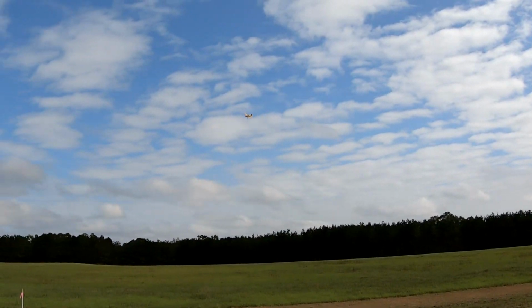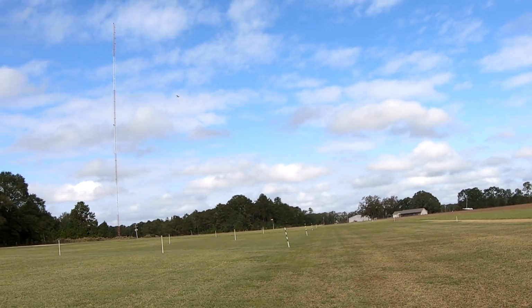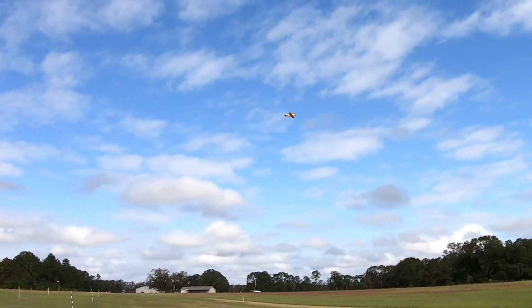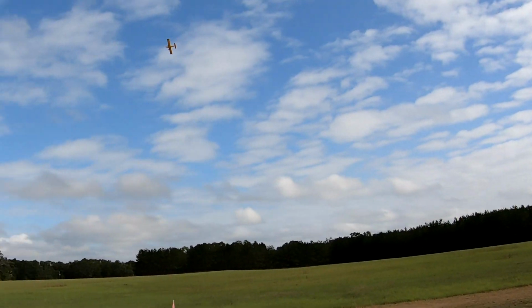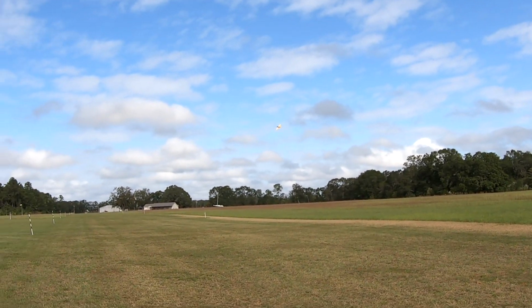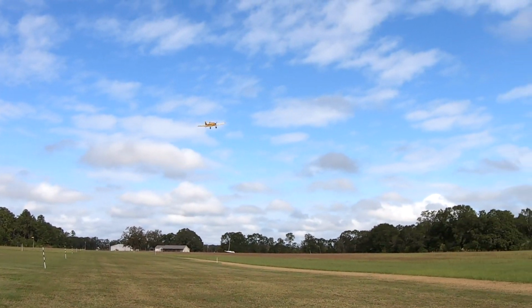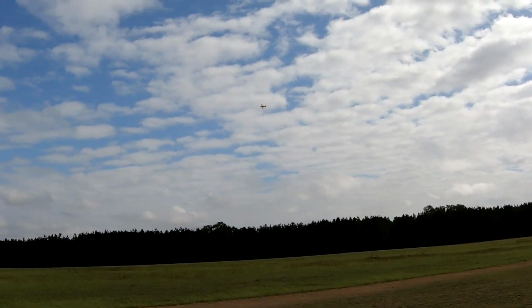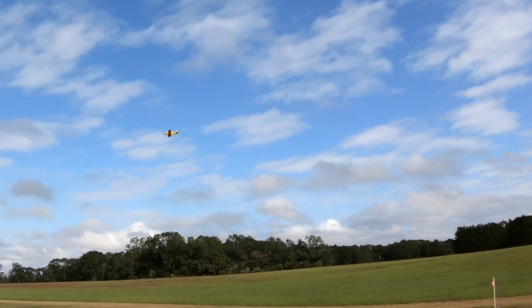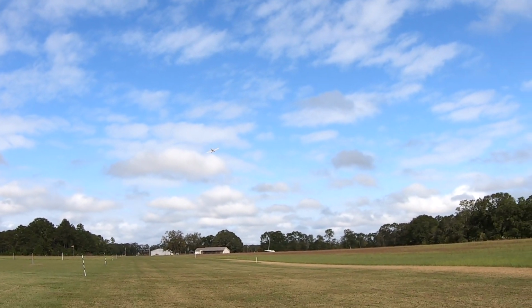This would free up a nice space in the hangar, but I don't want to do that. My Waco is in the shed. It's a shed plane now since the ESC burned up in it. Time remaining 2 minutes. It was my fault the ESC burned up. It wasn't the dyno's fault. I stopped the prop and had the motor on. It didn't like it at all. It's Smoke City. I bumped the throttle because I didn't have my throttle cut on, and I bumped it on my stand and hit the bar. The prop spun until it hit the bar, and then it just stopped and the motor was still on. It wasn't on all the way, but it was on enough to let the magic smoke out.